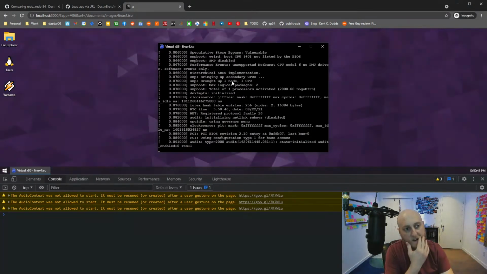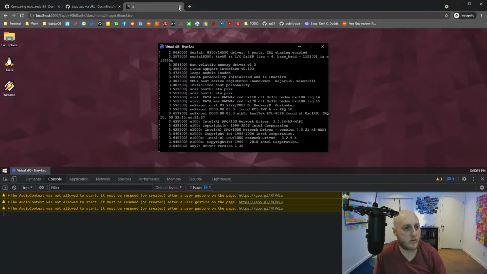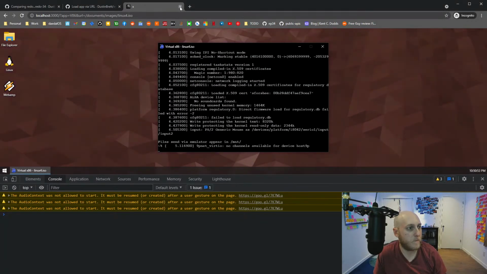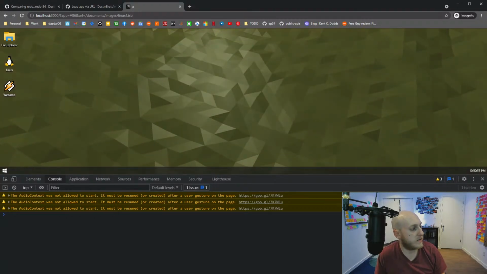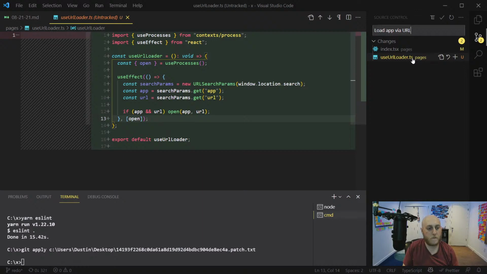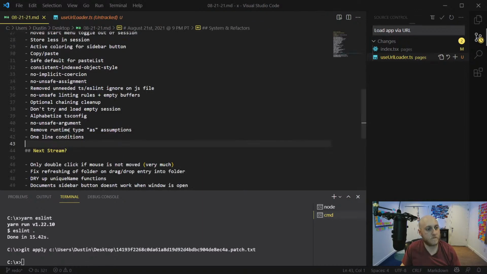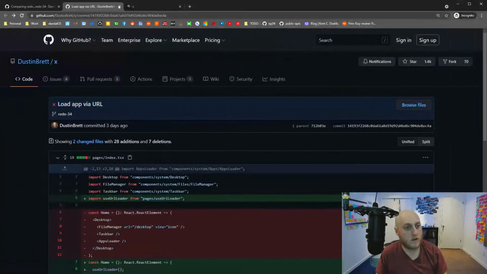So I could do that to have all sorts of different things, and I'll make it be able to do other things in the future as well, perhaps. Maybe have multiples, or who knows. Anyways, let's close Linux for now. That was one of the tasks on my list. So yeah, load app via URL. Nice and simple one for the most part, but it's a cool feature, I think. People like it. It's popular.